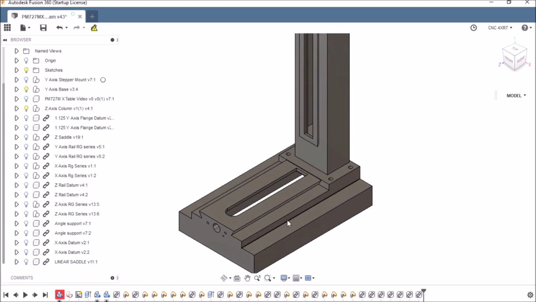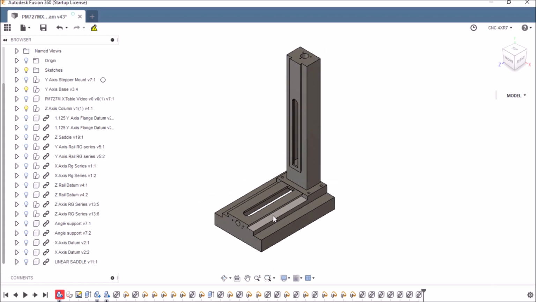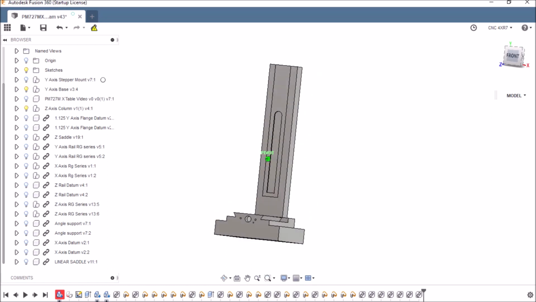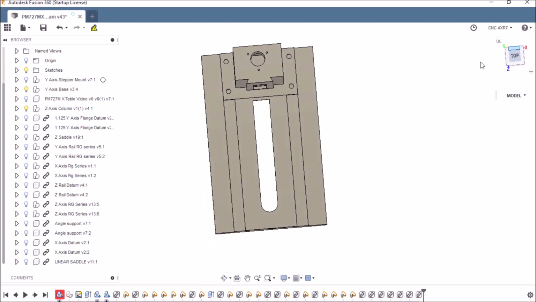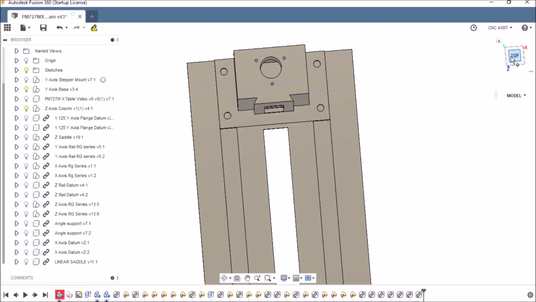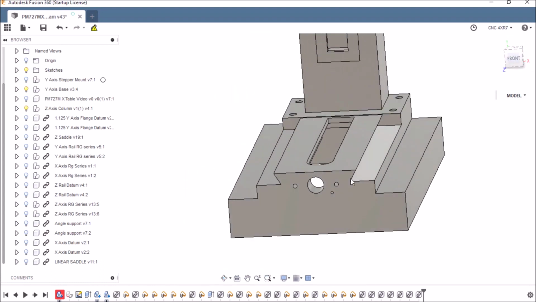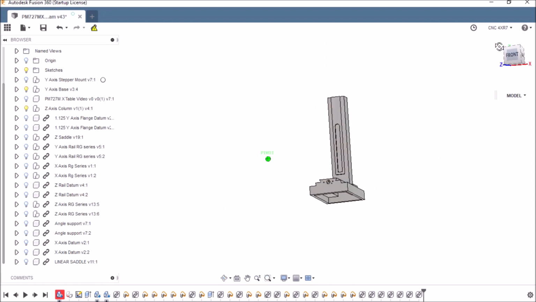The main thing I wanted to try to get away from was destroying the castings on the mill. Of course, any material taken away from the mill is just going to reduce the rigidity and put stress on other areas. So I really wanted to try to stay away from that as much as possible. A lot of people mill the dovetails off of the column to do the Z-axis rail conversion. I didn't want to square this corner off here, and I didn't want to have to ruin any of the Y-axis base. So we're pretty much just going to leave this intact the way you see it.